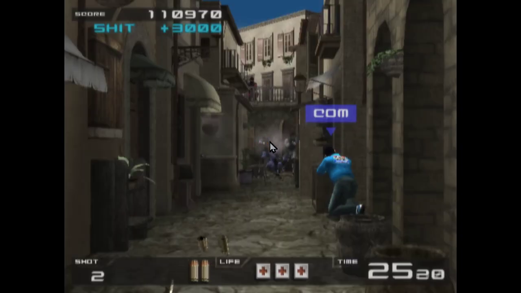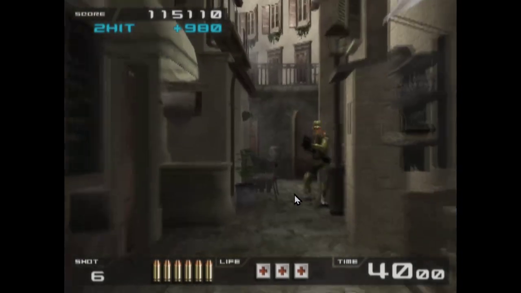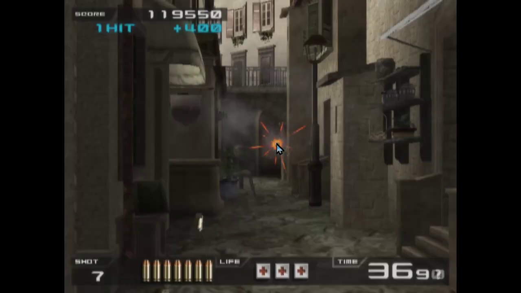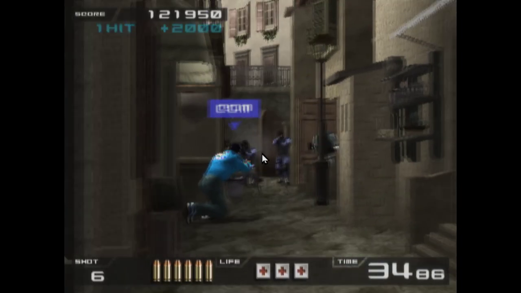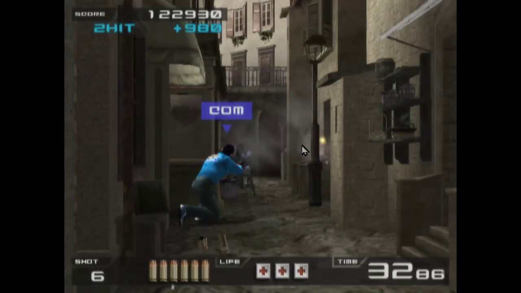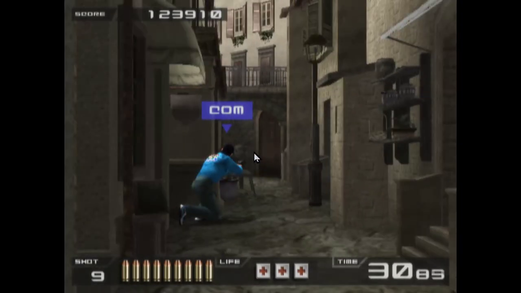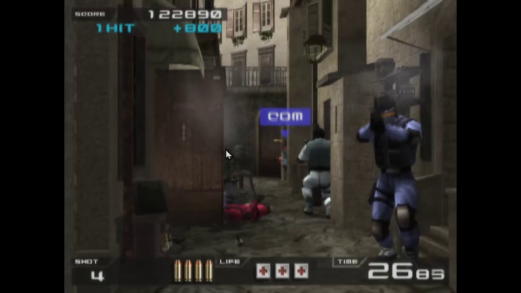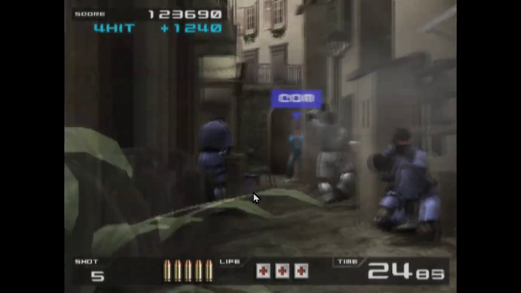All right. This is the part where I should shoot off the hat, if I remember correctly. Ooh. Oh, I got him. I got his hat. Okay. That's good. Get the little bonus at the end. Oops. I shot my partner. Didn't mean to do that.